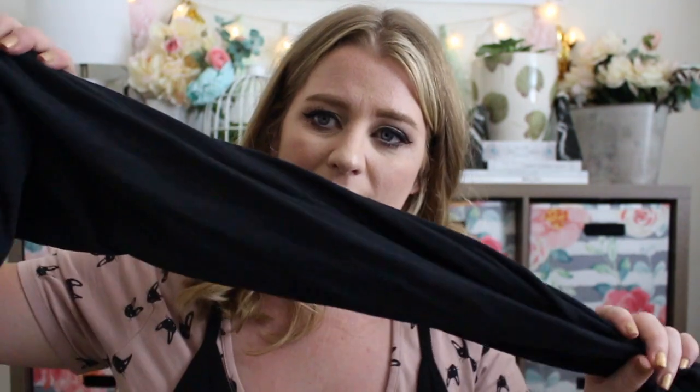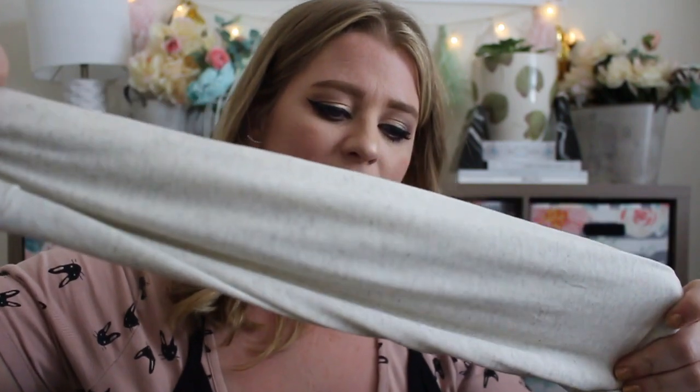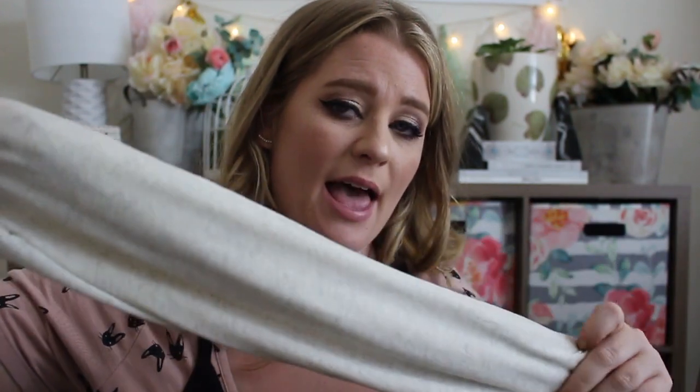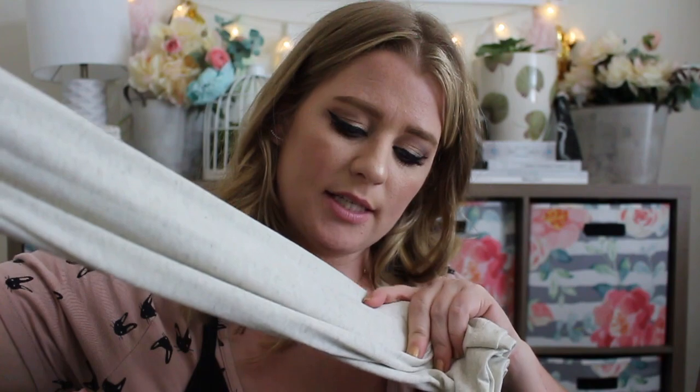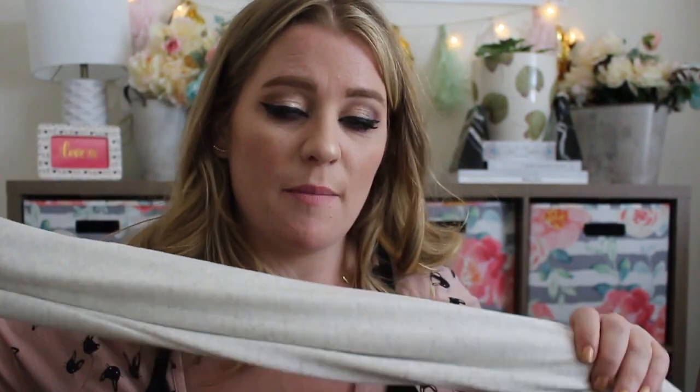And then we do have the heathered black. And then instead of a classic white, because I don't know about you, but I feel like if my body knows I'm wearing white, it just goes bananas and gets something on it. The black and this color are going to be basics. They'll be around all year long. Is the color oatmeal. So it's more of a tan, and then it has like that heathered gray specks and almost brown, just as if you would imagine oatmeal. It's that color. So those are the colors of the t-shirts.